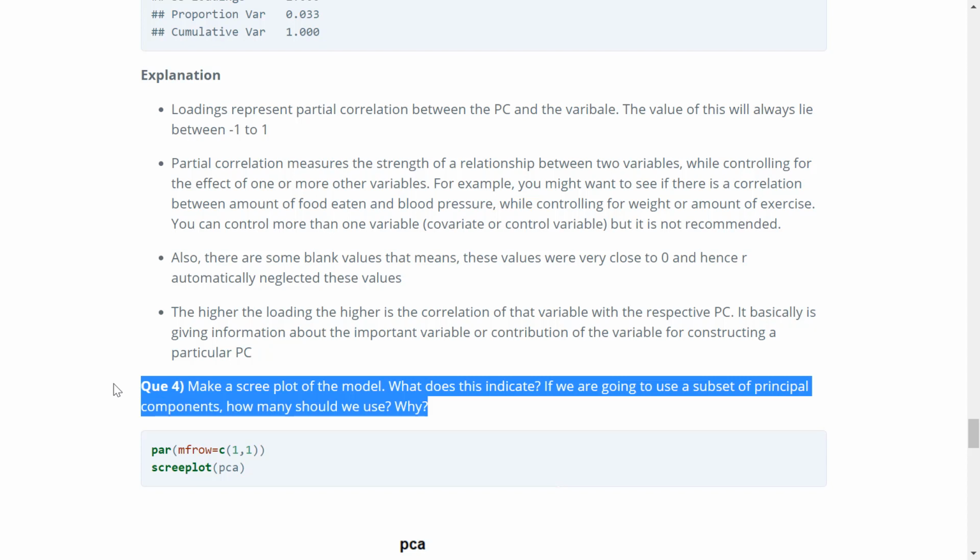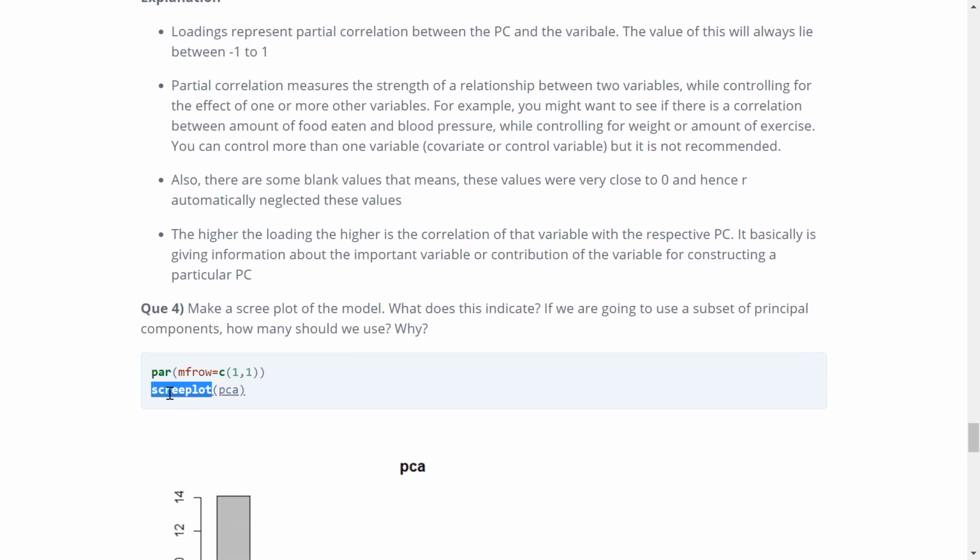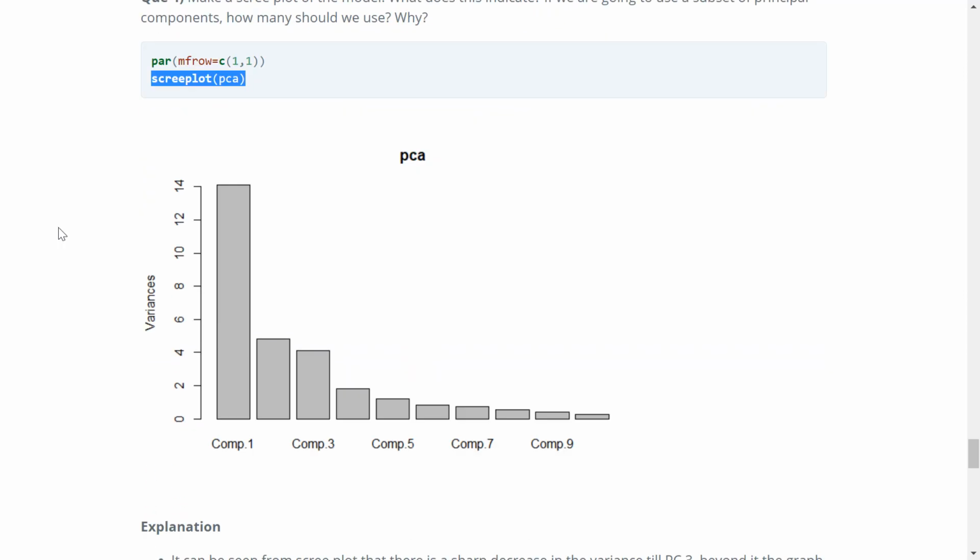Next question says, make a scree plot of the model. What does this indicate? And if we are going to use a subset of principal components, how many should we use? And also explain why. So we can use the scree plot function and create a scree plot. Also, I have used par mfrow function and given a vector of values 1, 1 because we only need one graph.